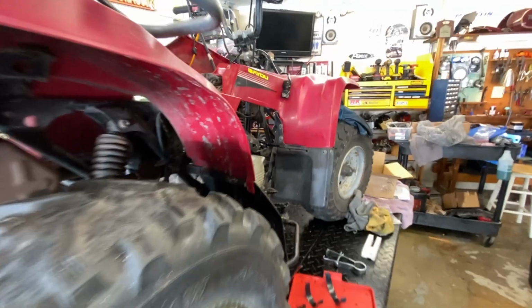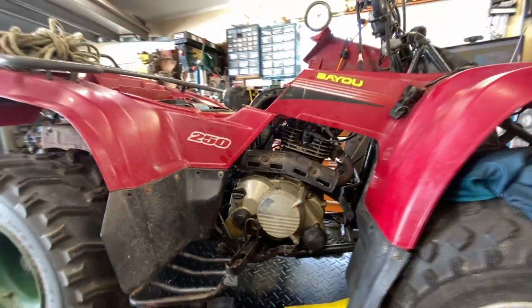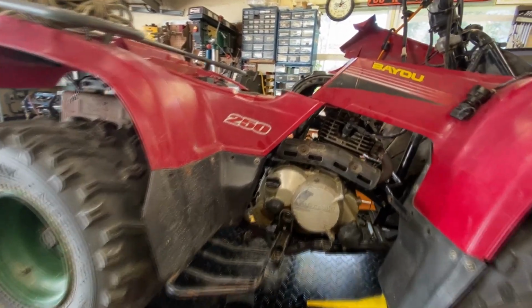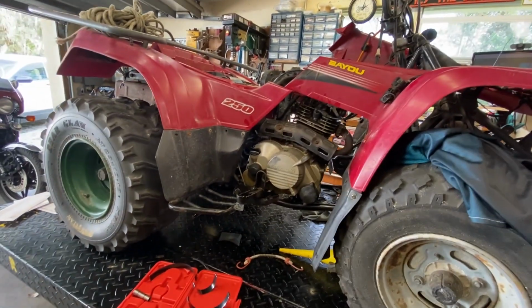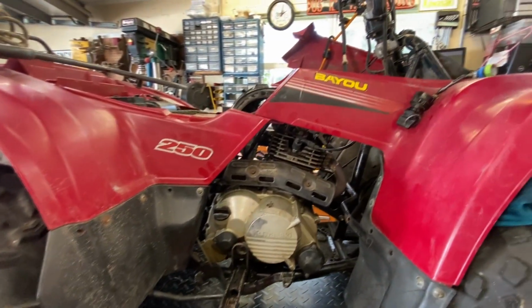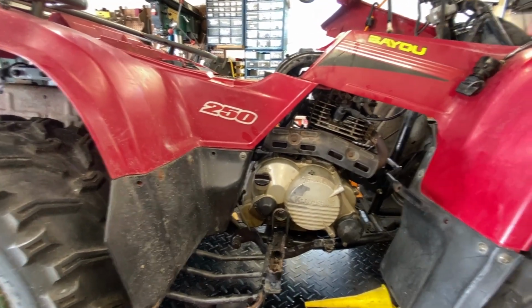But again, I am not doing it for the money. I'm doing it as a favor. I'm doing it to help somebody out. I guess that's the main thing that I wanted to convey here. And plus, I'm waiting on the rings for this, so I'm cranking out these smaller jobs in between waiting on those parts for the XS11. And yeah, so it's not bad. I mean, it's about as good as it's going to get.